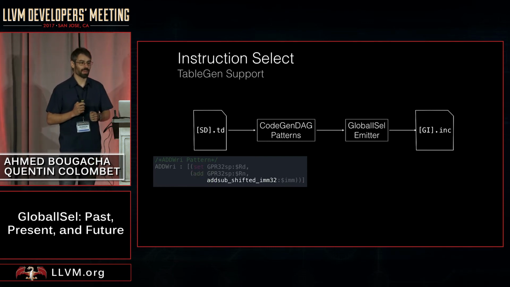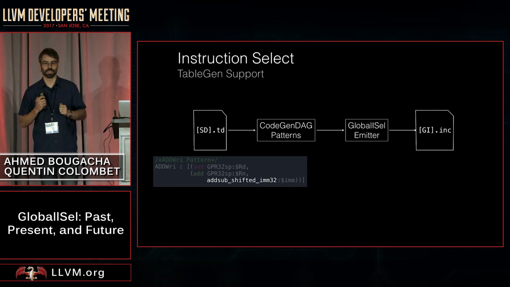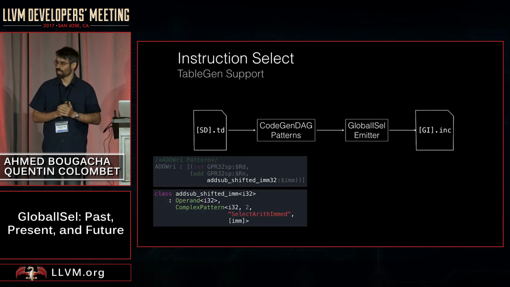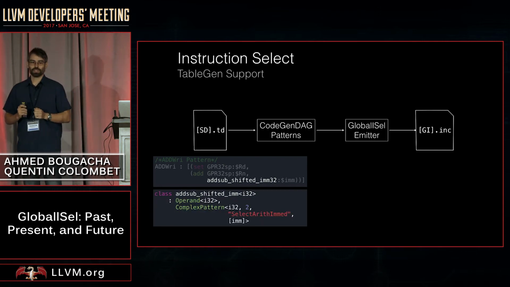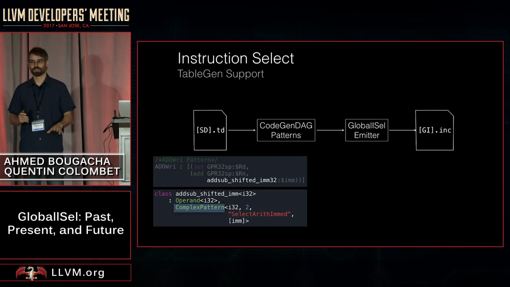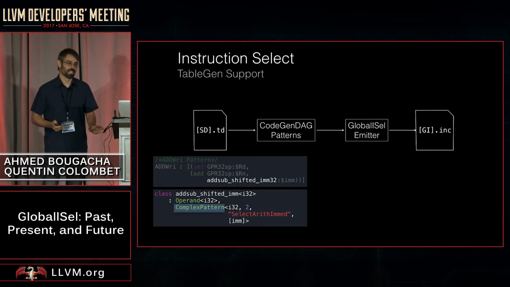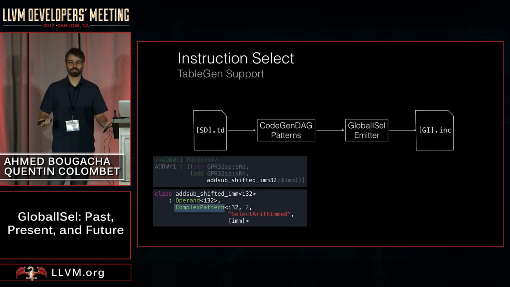So next in this pattern, you have this type, which is quite an interesting guy. Let's look into it. This thing is actually the worst thing you can imagine for GlobalISel. This is a complex pattern. So what does this mean? It means it references some C++ code that has been written for SelectionDAG. So there's no way we're going to be able to use that. So still, we'll have to do something about it.